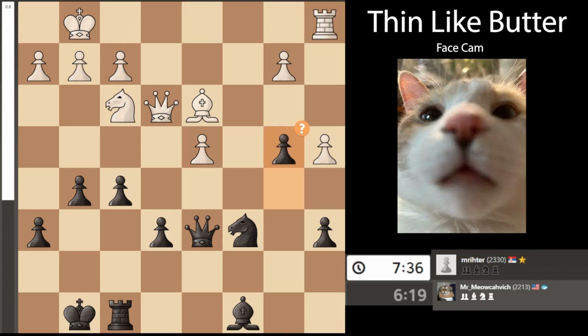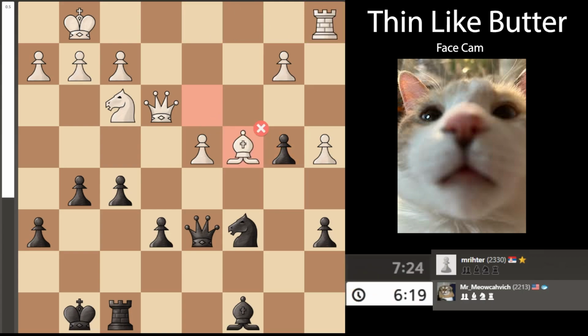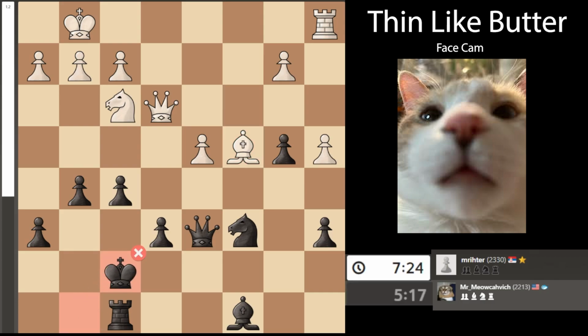But my opponent doesn't play that. So I play bishop c4, which is a mistake. But I make a counter mistake, and it quickly goes off the rails. I should have played rook d8. Instead, I go king f7.